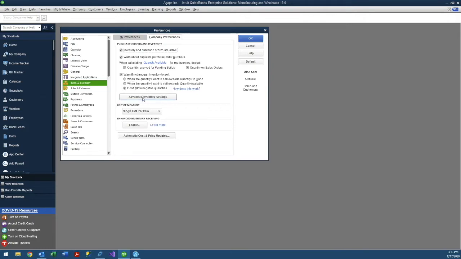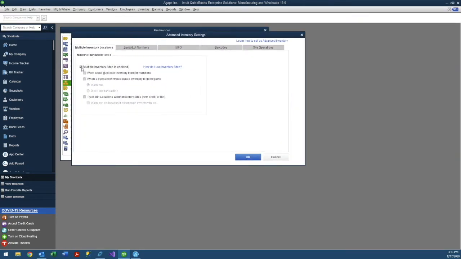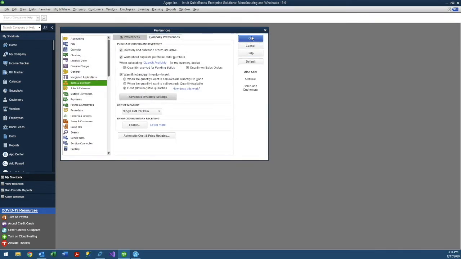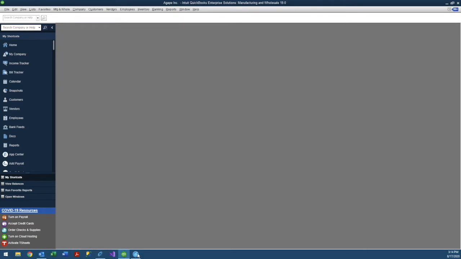Now, if you have activated Advanced Inventory Settings, which we will be talking about in a different video, you also would want to say when a transaction will cause inventory to go negative, block transaction, and you would hit OK and OK, and this would take care of it in QuickBooks.